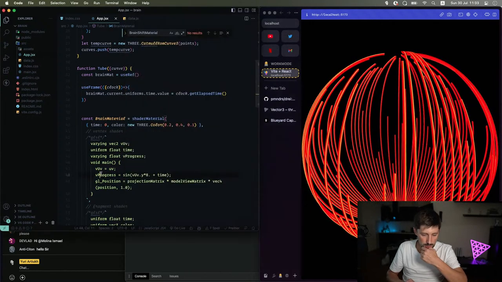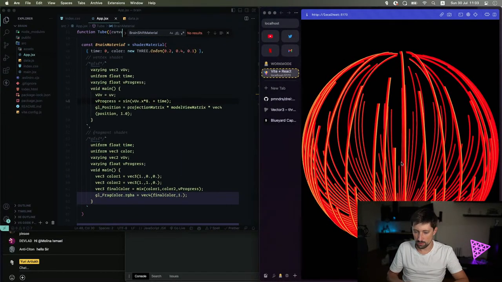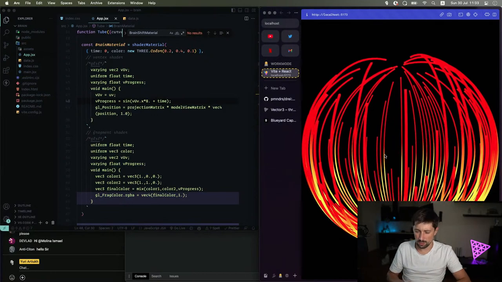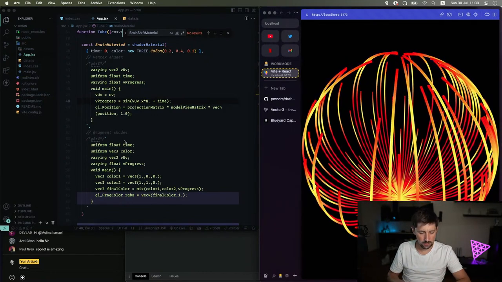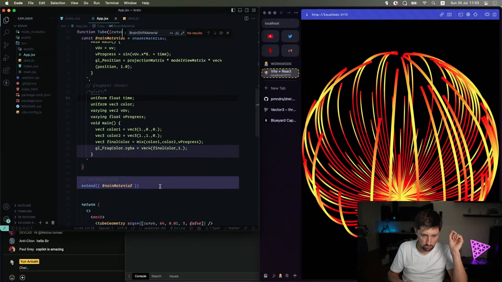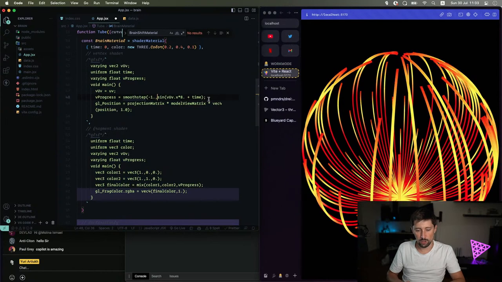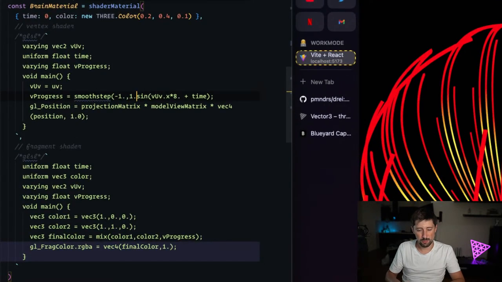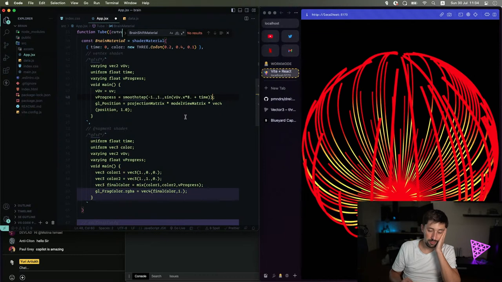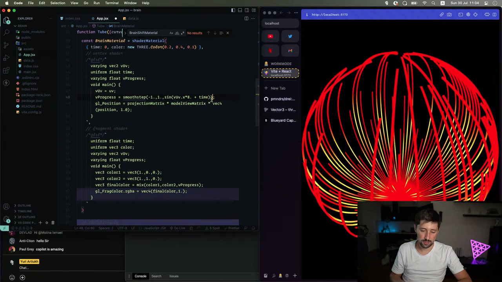Okay, now something is happening, but it's not yet cool. So it's definitely the other way around. Yes, now we get some kind of weird oscillation. It doesn't look particularly nice, but let me see. The other nice trick that the guys used on this website is actually a smoothstep. This sine is already between minus 1 and 1, so when you smoothstep this one, you basically ease the curve of the sine with this smoothstep.